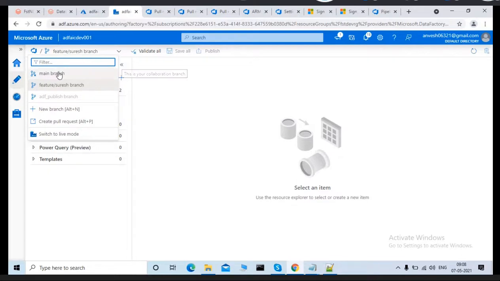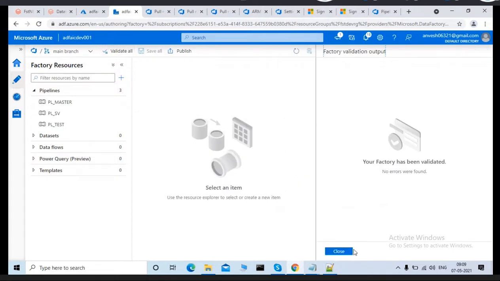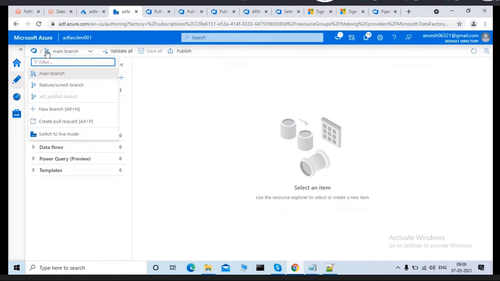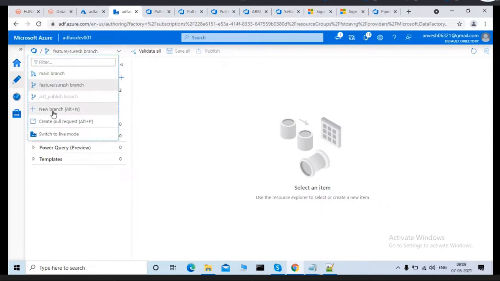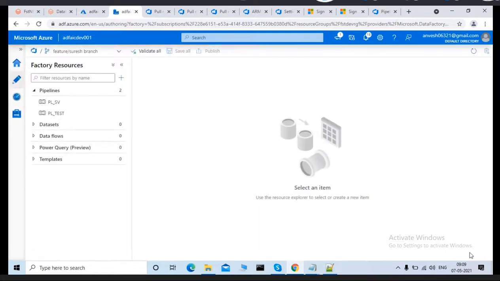We can take other data factory ones. We can create a new data factory, then it should come. Yeah, only two options, but we'll follow that Azure DevOps only. But we should have that option here.